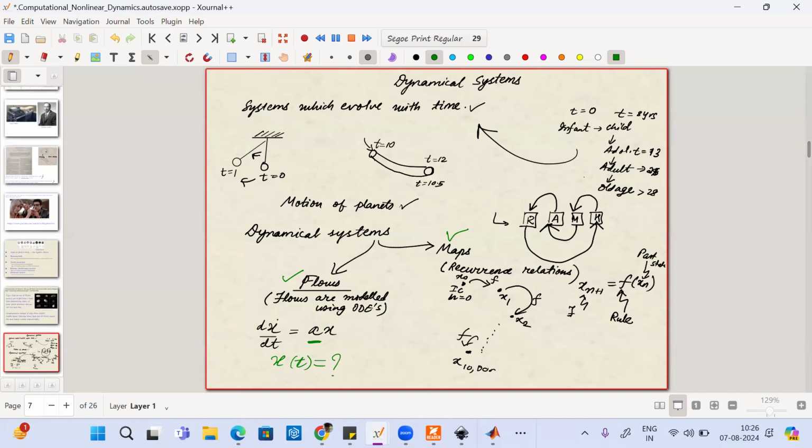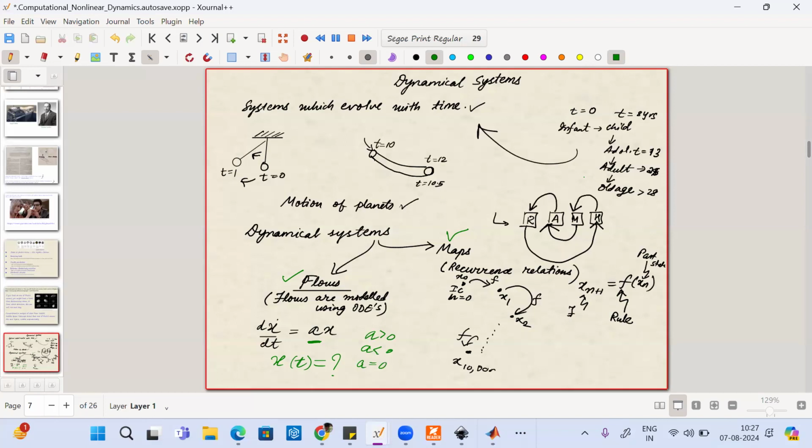Maybe those who are from bio AI, CSDA, and also informatics, they can tell me about this. What is x? What happens if a is greater than 0, what happens if a is less than 0, what happens if a is equal to 0. Just try to understand what is going on.